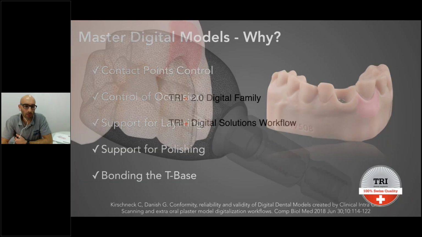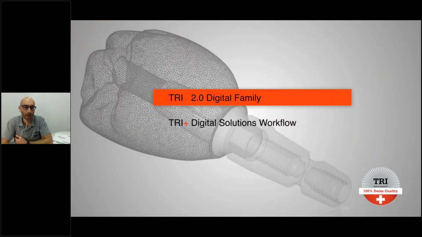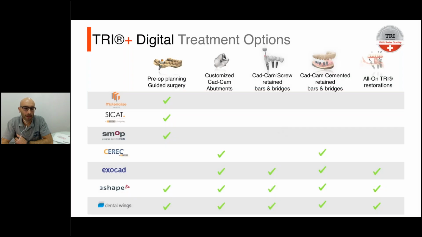So then we go a little bit more inside on the digital family of the TRI implant. We have many options for the treatment. In fact, the TRI dental implant sets a new standard with the TRI digital as a universal implant interface to leading technology partners in digital dentistry. They offer different treatment options, as you can see here, from simple to complex restoration without limits.